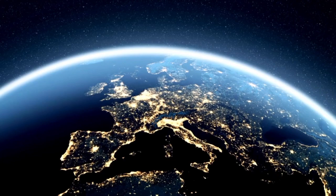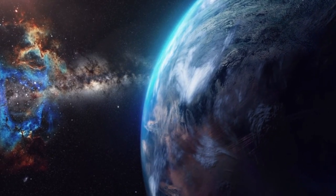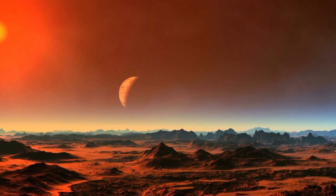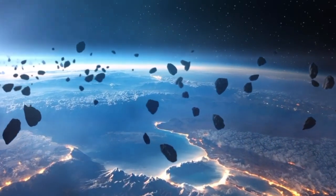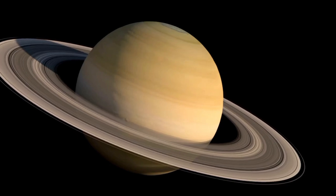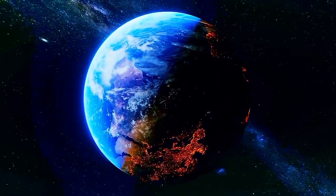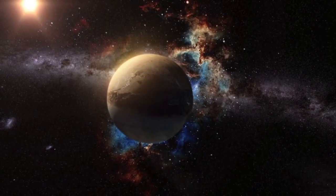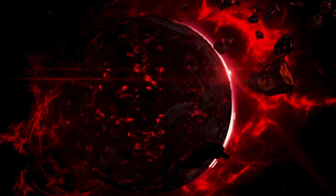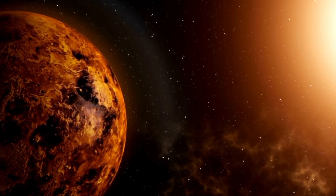Imagine seeing such a planet up close, with its furious storms and gas. In addition to extreme heat giants, there are also Neptunian exoplanets, similar in size to Uranus and Neptune. Among these are hot Neptunes and small Neptunes, which are smaller and closer to their host stars. Despite their difficult atmospheres, which are hard to study from a distance, these planets are often shrouded in mystery. And let's not forget the Earth-like exoplanets — these come in various sizes, including super Earths with masses more than twice that of ours, despite being lighter than Neptune.